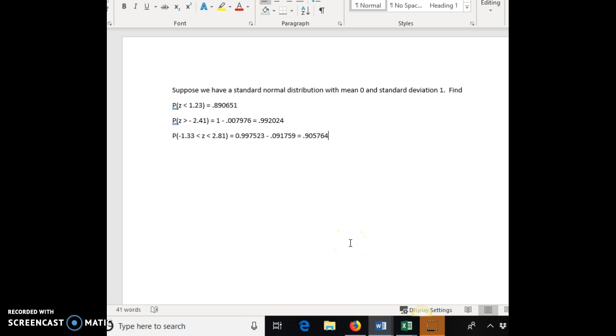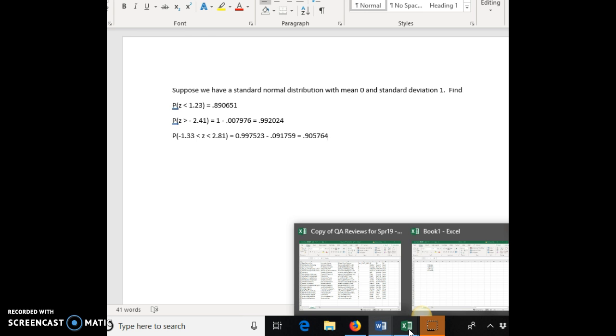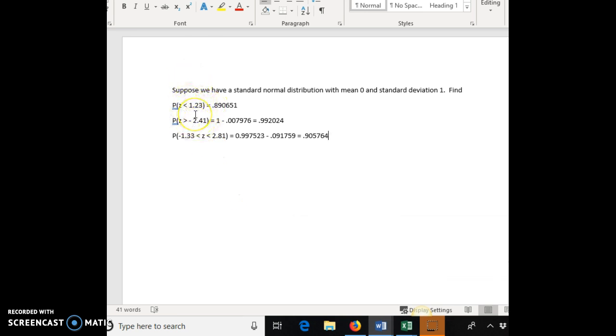All right, now later on, you're going to use the z-score to convert things that are not in the standard normal distribution, but your rules will be the same. Once you've converted them over, if it's less than, you're going to use the command equal norm.s.dist and put in whatever that new z value is. If it's less than, what you get will be the answer. If it's greater than, it'll always be 1 minus what you get. And if it's between two values, you're going to always subtract the highest probability minus the lowest probability to get your final probability.